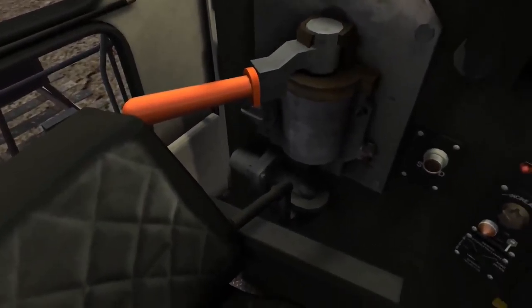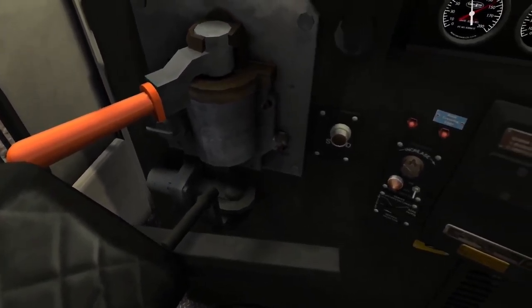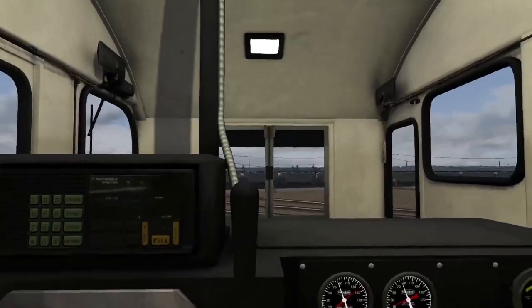So let's look at the brakes over here. We do have an independent brake down here, which I could probably just use, but I'm going to go ahead and eventually keep this train brake on a small application so I can just ride this brake. It's a lot easier to drive riding this brake without having to worry about speeding and such as you go. So you're going to see me doing a bit of riding on that brake. The horn's up here.